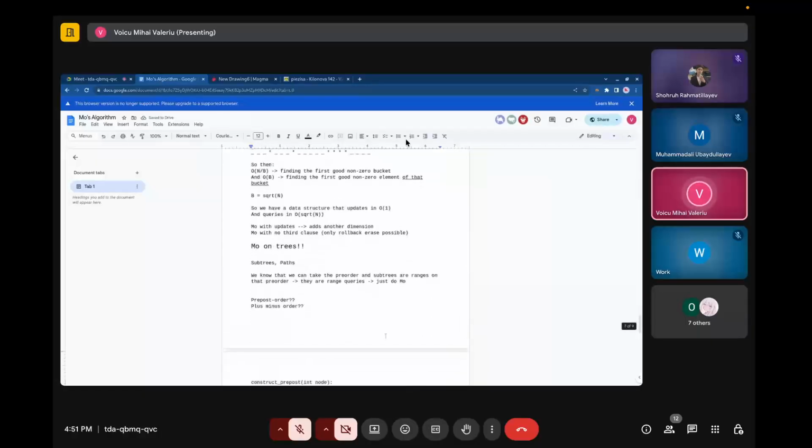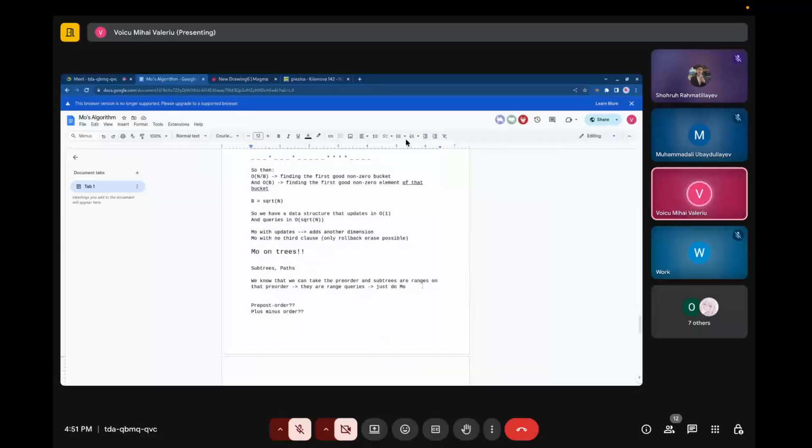Okay, now on subtrees, I mentioned initially something which is not wrong, but it's an algorithm with n updates, which I said let's not do, but now we will.